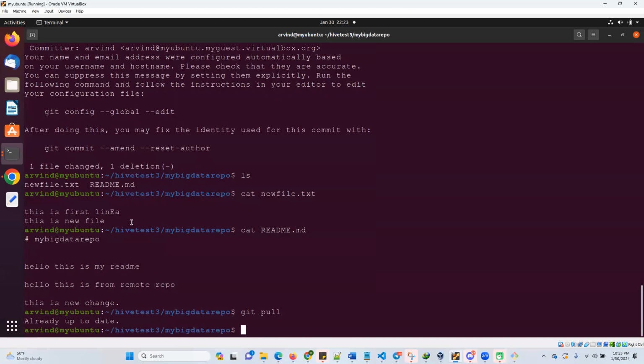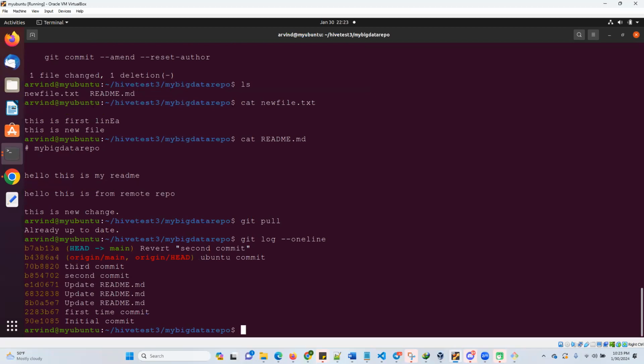We check first git log. Git log. So one more commit is created. The second commit. Revert the second commit. So this particular commit.